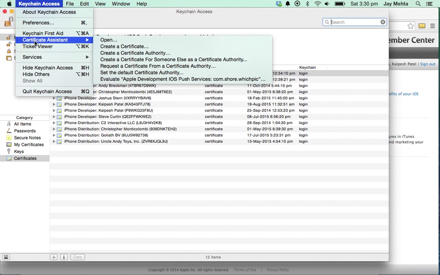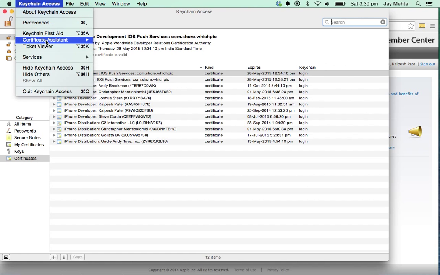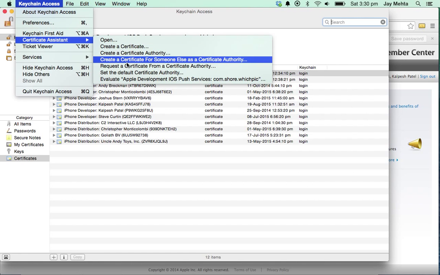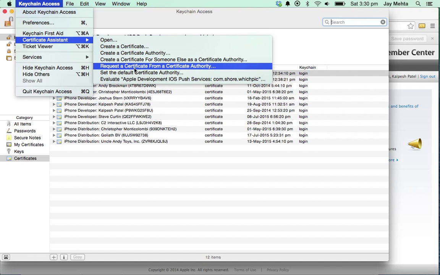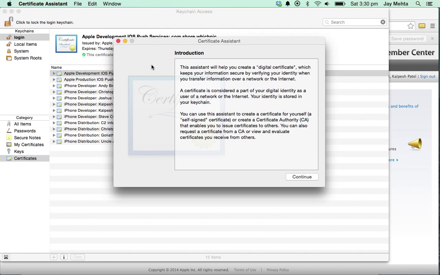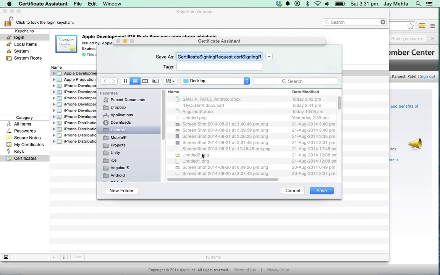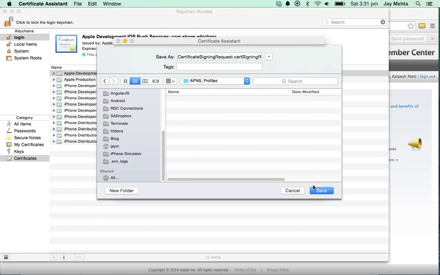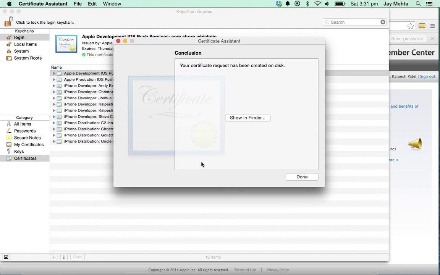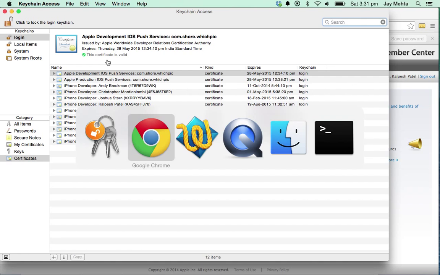Within Keychain Access, go into Certificate Assistant, and request a certificate from a Certificate Authority. I'm saving it to my disk. We are creating a certificate signing request, which will be needed to create a certificate within the Apple developer account. So here we have a certificate signing request.